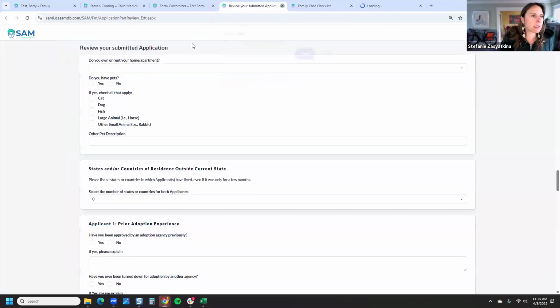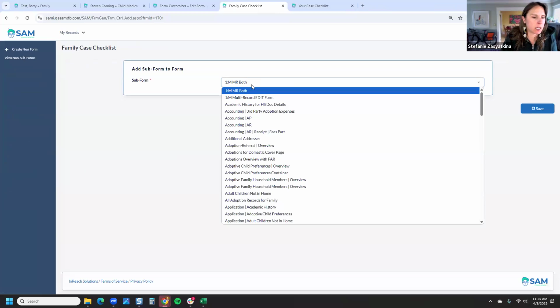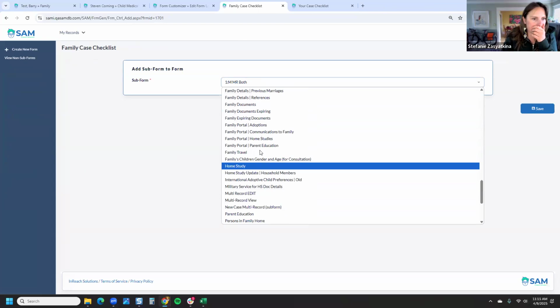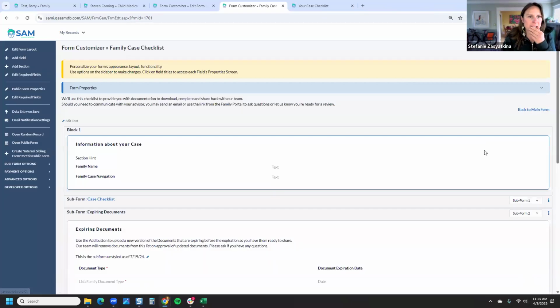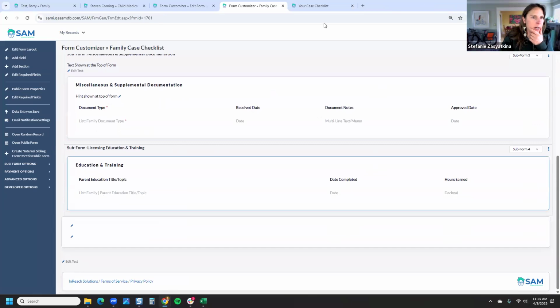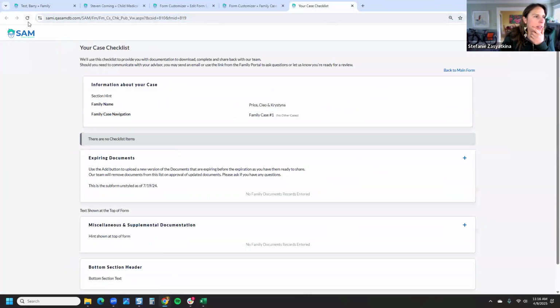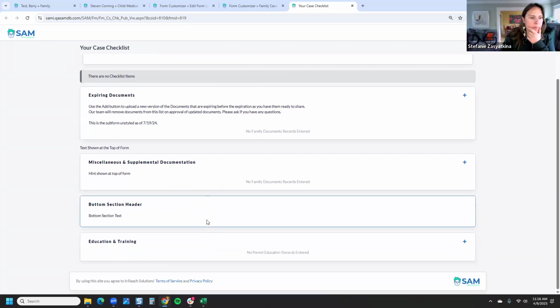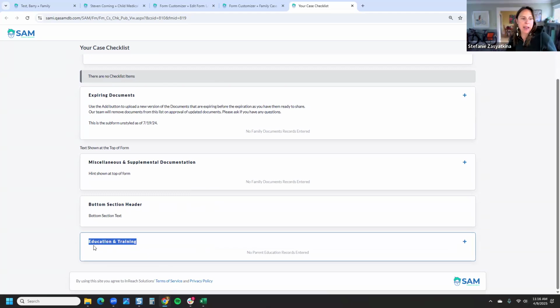Let me get out of some of this other stuff. There we go. This here is, do I have family portal, parent education? Perfect. I'm going to stick it on here. It's now down at the bottom. And if I refresh this screen, it's going to show up right here in parent education. So the checklist is a view form by default. And now I can only add one at a time.